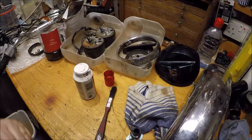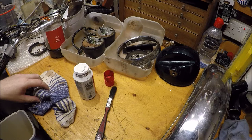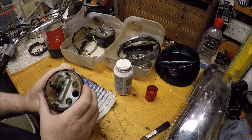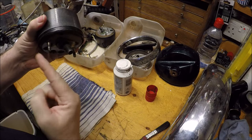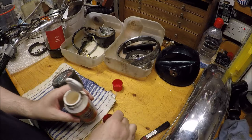So I just put a load of nuts, bolts, bits and bobs in some vinegar to do the rust. And what I'm going to do is very carefully try and put some anti-rust stuff on here, but I don't want it going inside, so I'm going to have to paint it upside down, as it were. So let's just get this working.